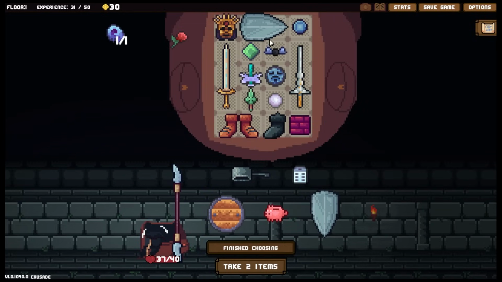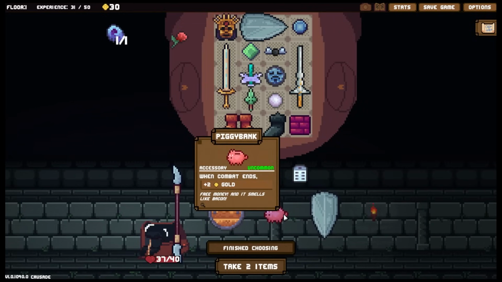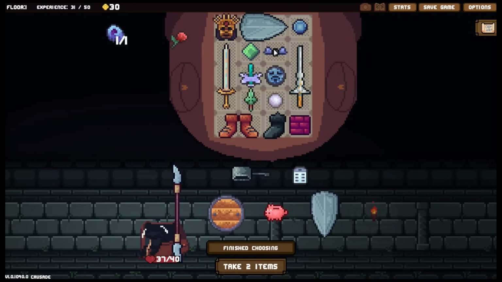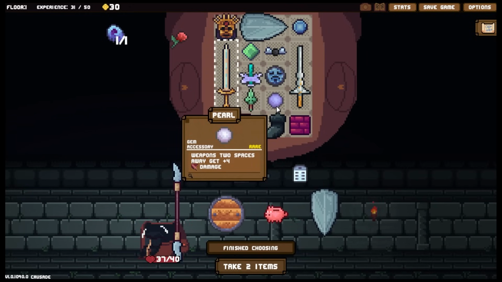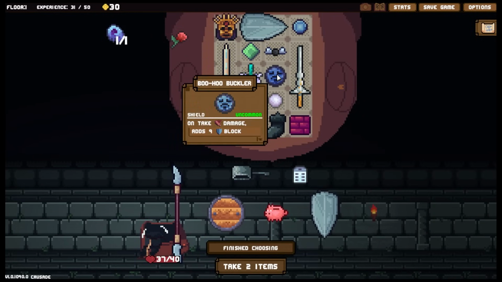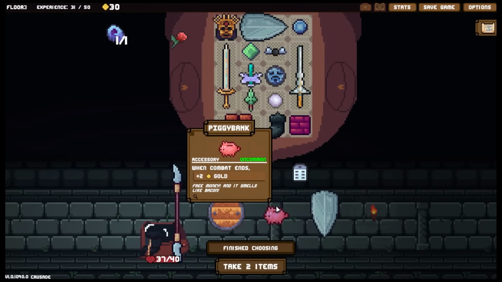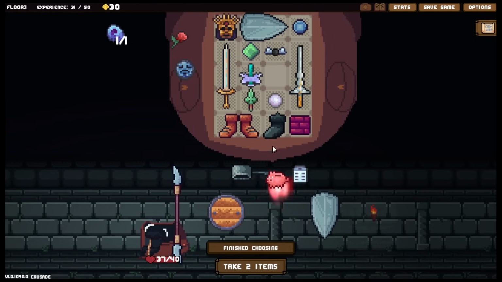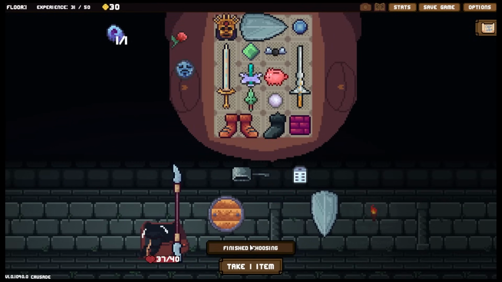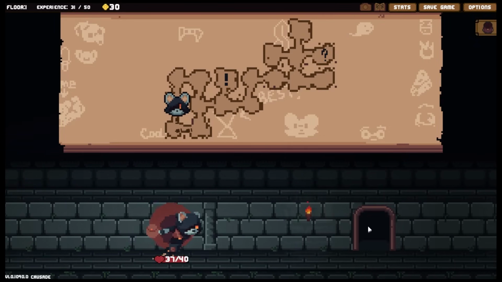This one wouldn't be terrible, but it's such a large shield that that in and of itself causes a bit of an issue for me. Is there anything else I really want to get rid of here? Honestly, maybe getting rid of the Boohoo Buckler in exchange for the Piggy Bank. Because they're the same rarity, because I'm basically just holding on to it to sell. But the Piggy Bank will do something for me until I can sell it. So, let's go with that.